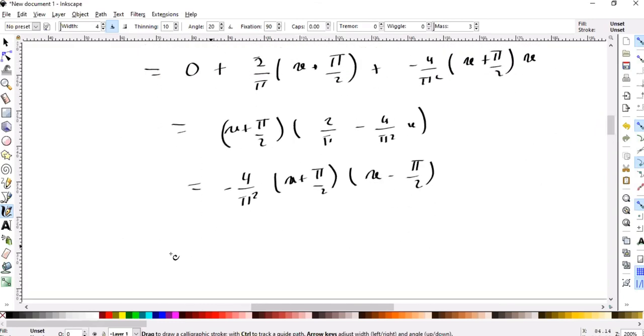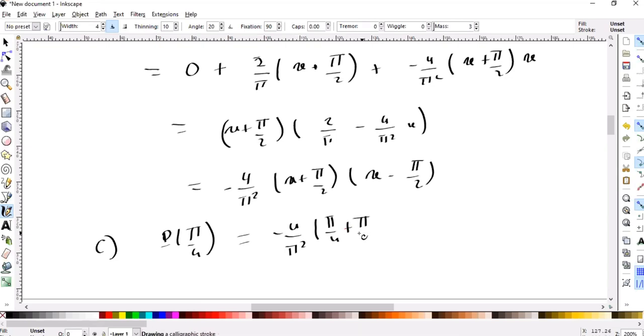If you evaluate this polynomial at the point pi over 4, this should give you an approximation of cosine pi over 4, using polynomials and 3 points. So pi over 4 plus pi over 2 multiplied by pi over 4 minus pi over 2. So it's minus 4 over pi squared. And here you have 3 pi over 4, and this would be pi over 4.